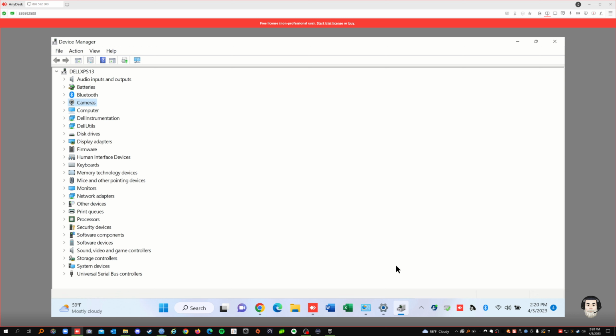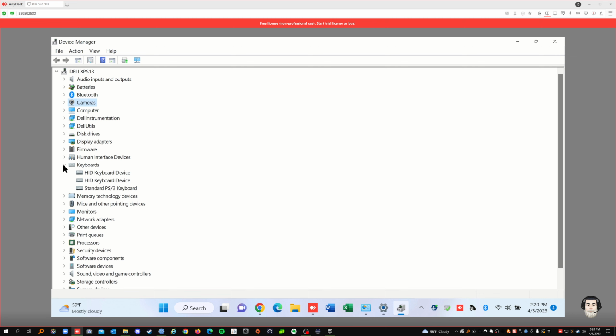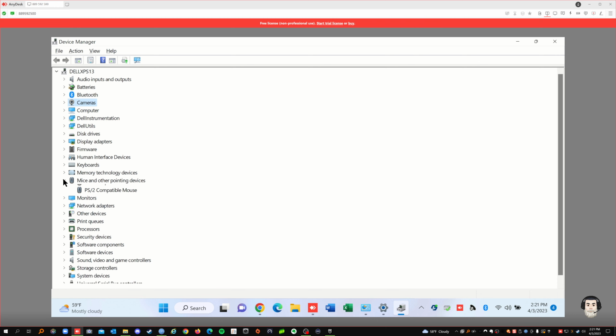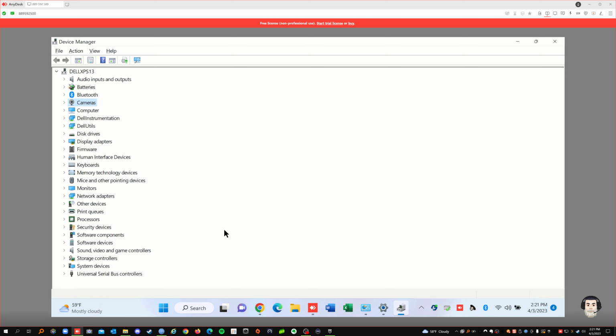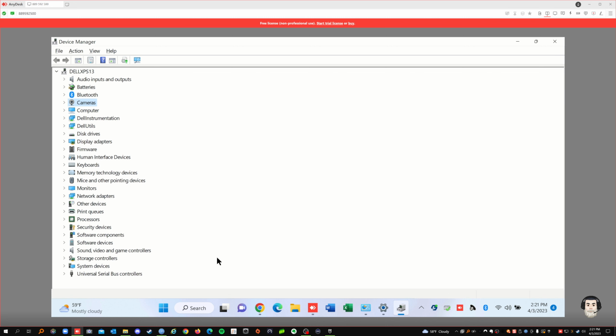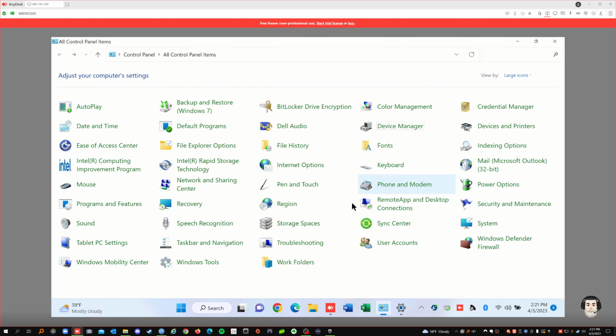So this is where you check to see if something's not working right. My keyboard's not working right because it has an exclamation mark. This is fine. My mouse is not working. My monitor, well, if the monitor is not working, then you're not going to see a display. But the internet usually gives you an exclamation mark. So exclamation marks are important to know that you have a faulty computer or issues with a PC. And you find that in Device Manager.